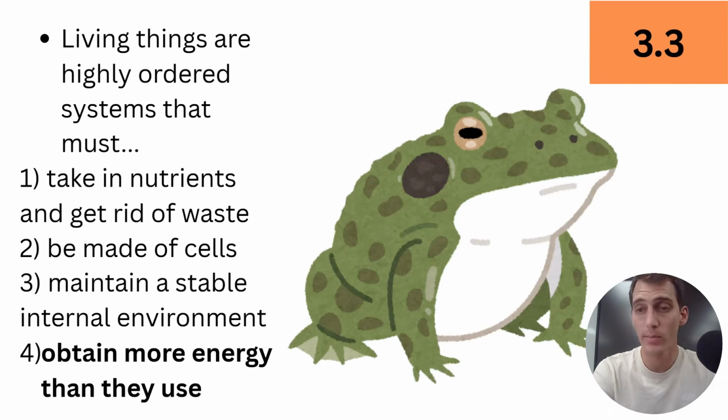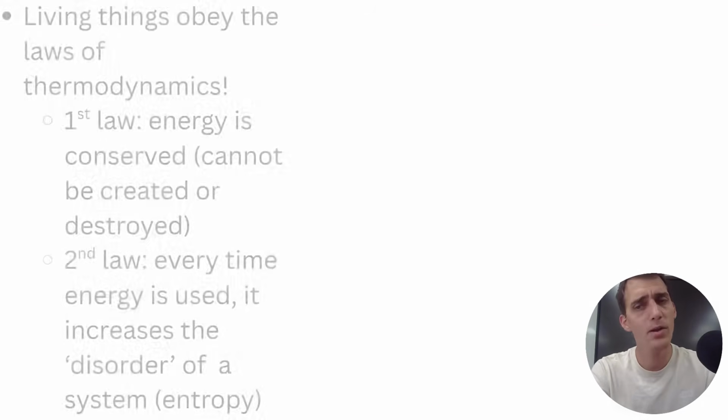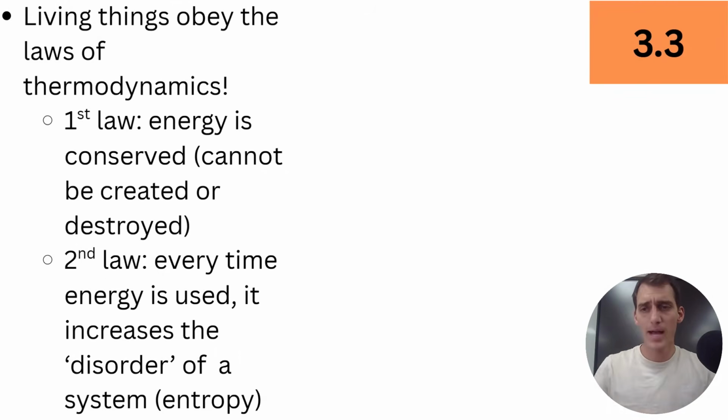And another requirement for all living things is to obtain more energy than we use. Okay, we have to obtain more energy than we use. This feels maybe a little complicated when you say it, but I'm going to come back to that because that's a really big idea here. And this whole thing is about cellular energetics. So before we get into how living things obtain more energy than they use, how does that happen? We've got to talk about the ground rules here.